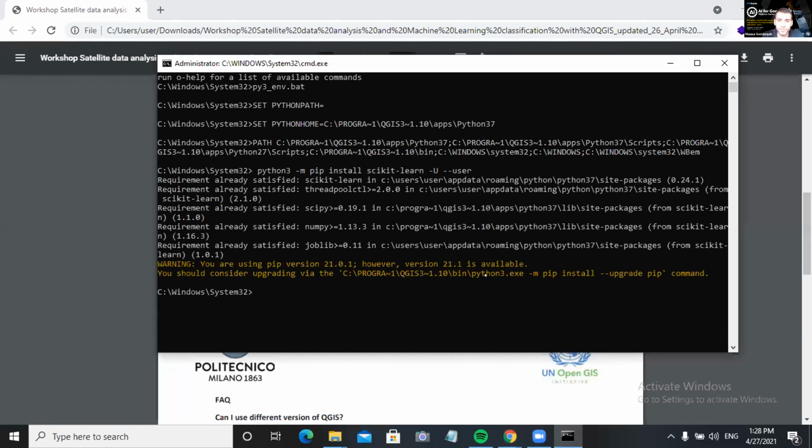Requirements already satisfied, and you have this warning here. Don't worry about it. Just please worry about the errors. If anyone has an error, please let me know. Warning again. Okay. Ratnish, I get the warning. It's okay for the warning. Don't worry, Ratnish. Yeah, no problems in the yellow message, Fernando.